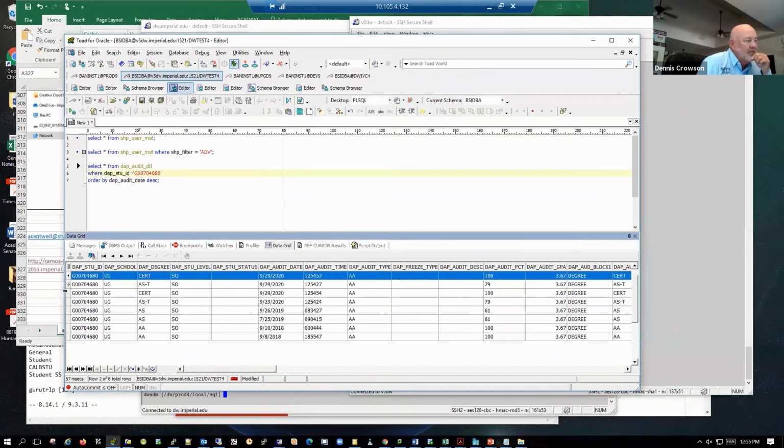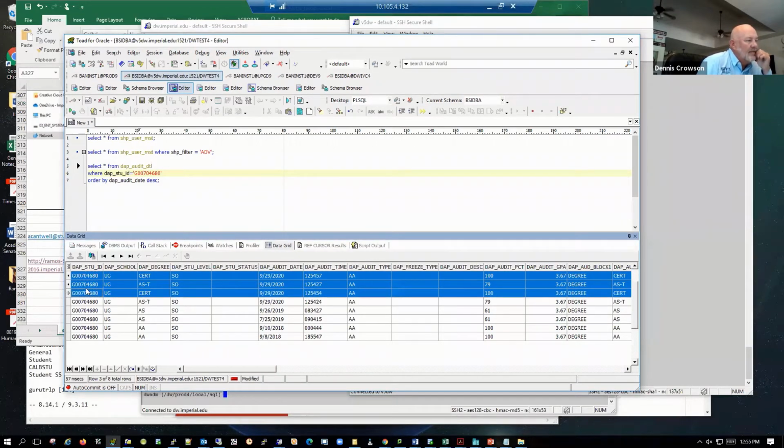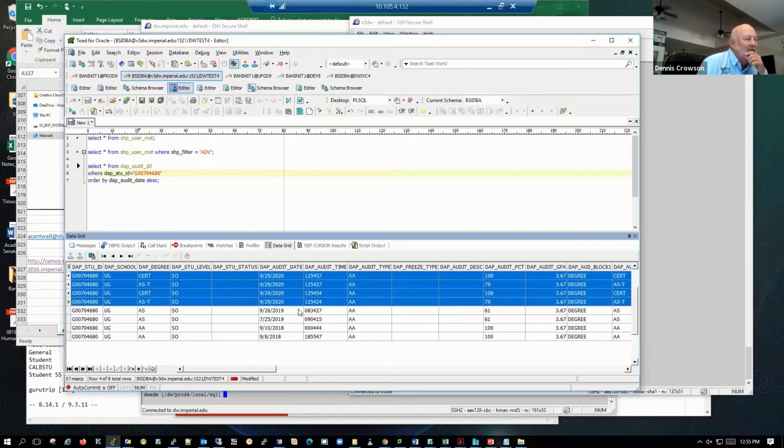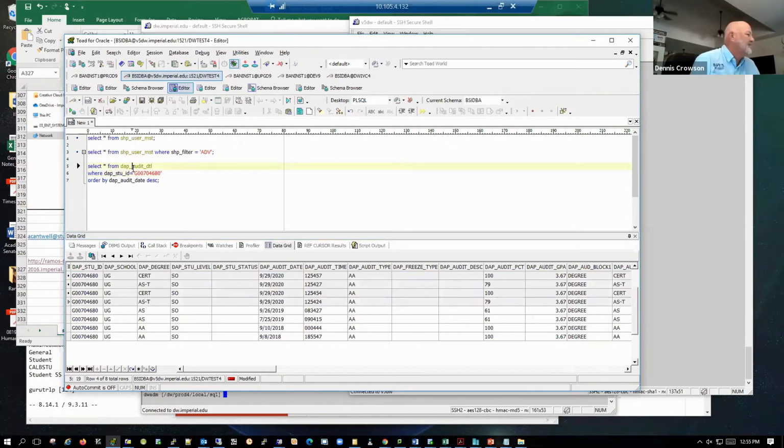So now you see that the certificate has, looks like you're getting two created at a time. I don't know if Melody, if you're pressing process new too, or I didn't. Okay, so it's funny, two are getting generated at the same time. I'm going to freeze and audit now. And it's not just because there's two different degree types, Cert and AST? Yeah, it may be running every time I press process new, it's actually running both at the same time. That's how I understood it. Yeah, that is what's happening.